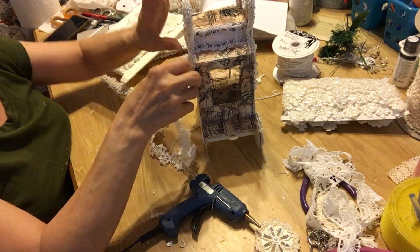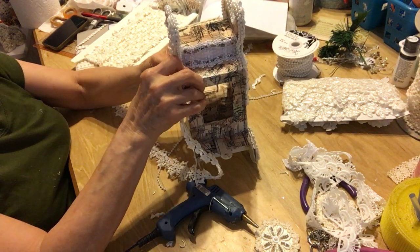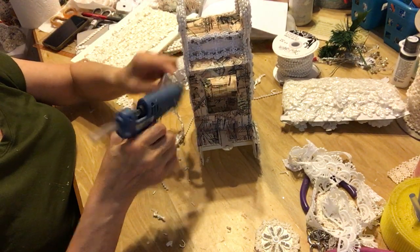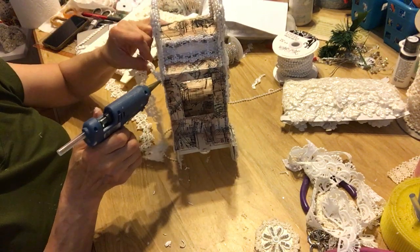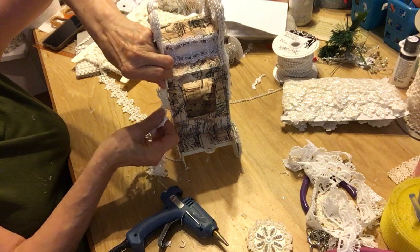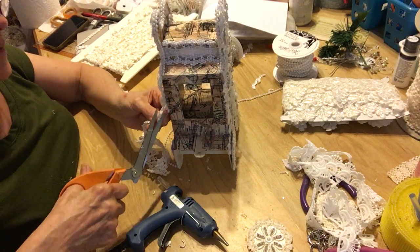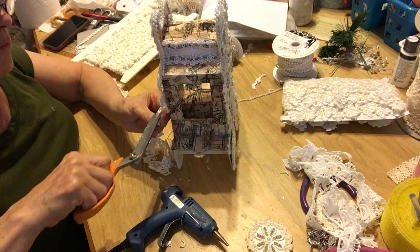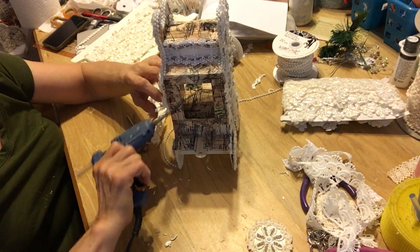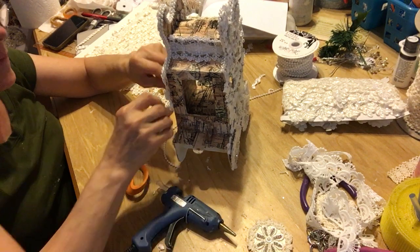There we go. It kind of makes a little curtain, kind of, you know, but I think it looks really cute. And like I said, you're going to have enough stuff in there. You may decide to do something else with it, okay? And of course, I'm going to come down about there. There we go. And I'm going to cut right there. And hopefully, if I get lucky, I'll make it look really cute. And I won't have to, we got it. There we go.